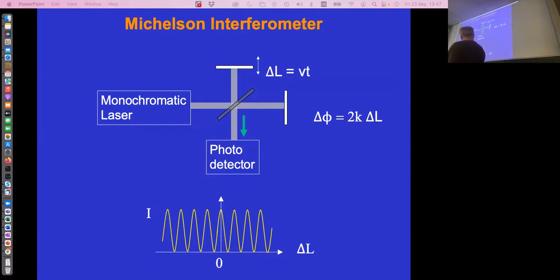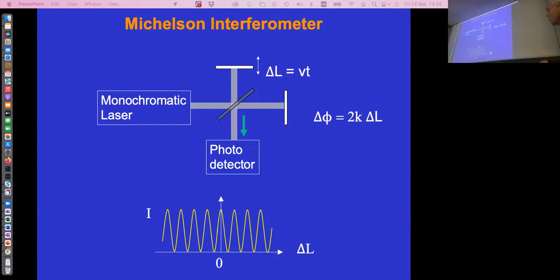Now, if I move my reference arm a little bit, I go to a minimum. How far do I have to move my mirror to go from this constructive interference to the destructive interference? Half a wave, right? So we need to introduce a path length difference between these 2 arms that is half a wave. Then these 2 waves are exactly out of phase and they will destructively interfere. So in order to do that, we need to move this mirror by a quarter of a wave, because the light travels back and forth that extra distance. A quarter of a wave movement, I get out of phase and I go to a minimum.